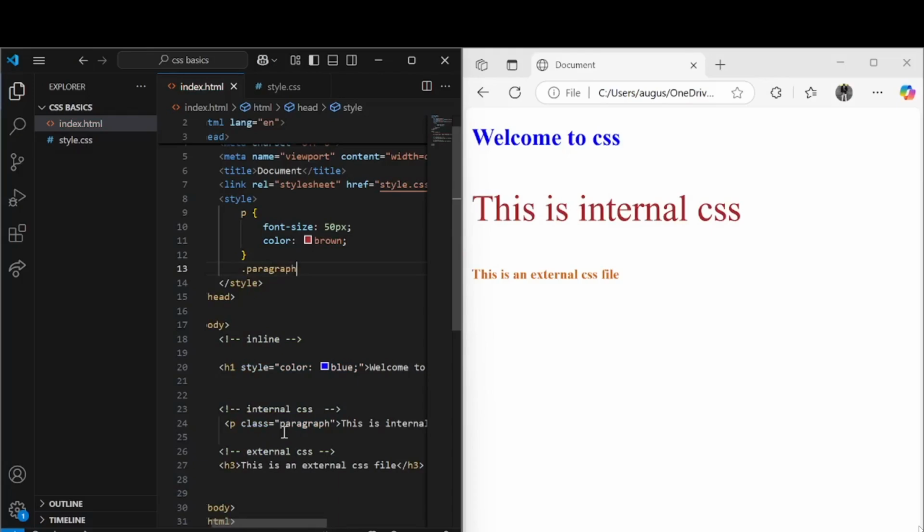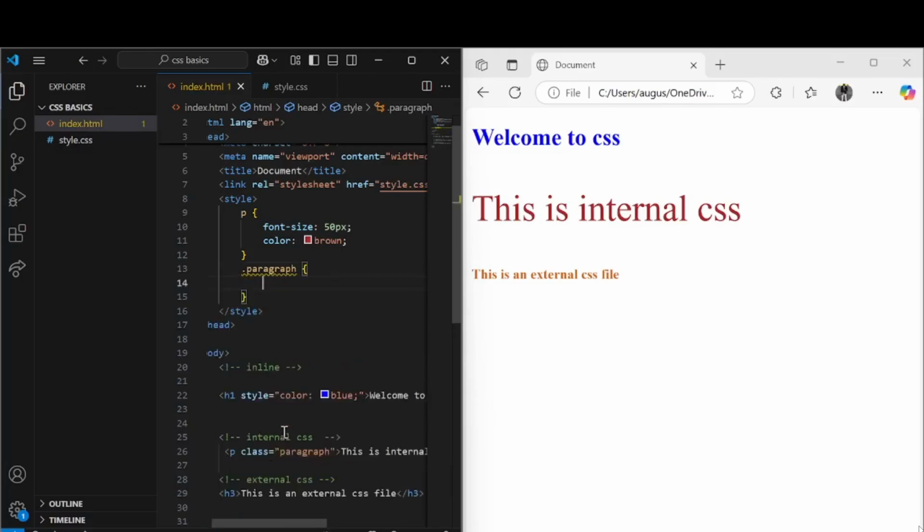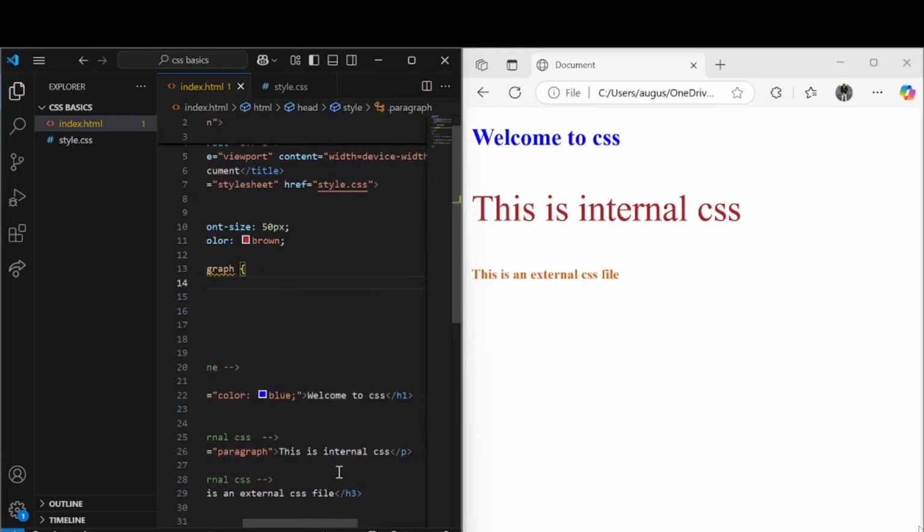If there's no dot before the class name, it's not going to reflect. Your style is not going to be reflected because your identification did not work. So let's say paragraph element, P. Don't forget, this is internal CSS, and this is the content of our P tag.